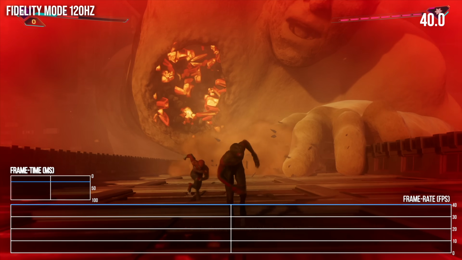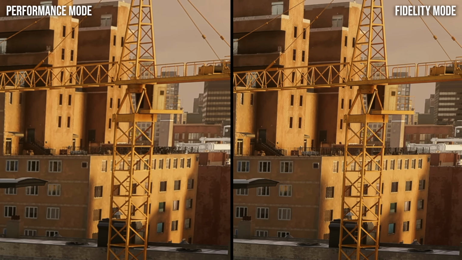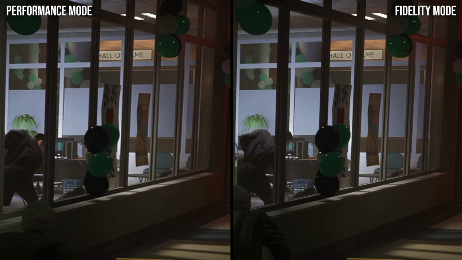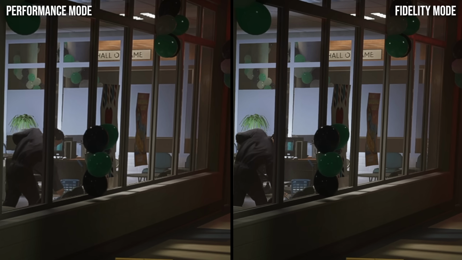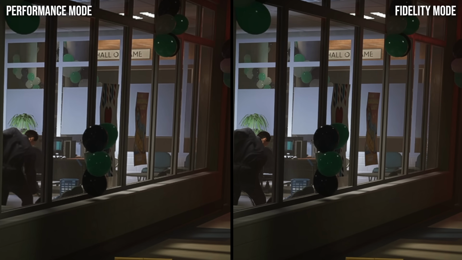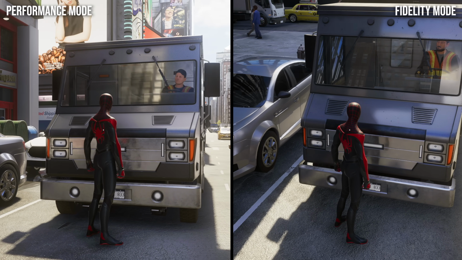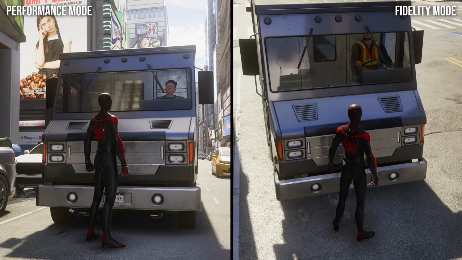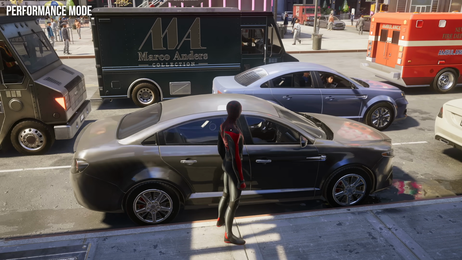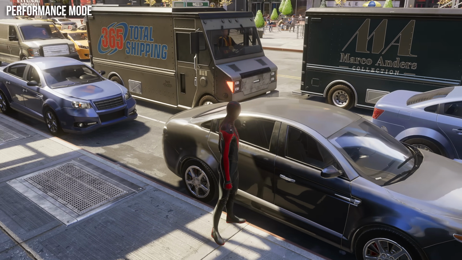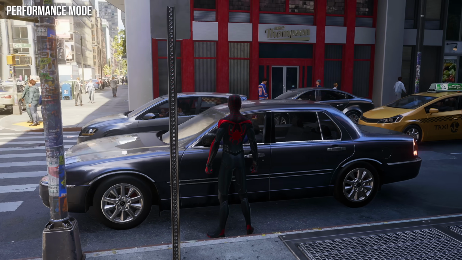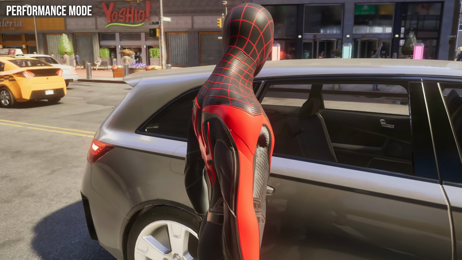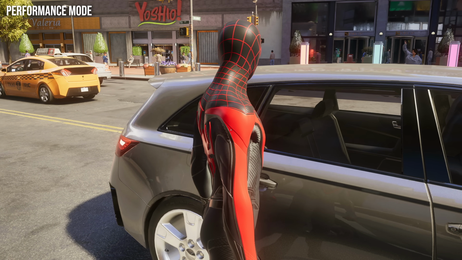The visual difference between the Fidelity and Performance modes is a bit larger here than in the prior Insomniac titles on PS5. On top of the typical tweaks to rendering resolution, hair, and draw distance, the ray traced reflections have been pruned a bit for the Performance mode. RT coverage is less extensive than the Fidelity mode, and a bit less extensive than the Performance RT modes in the older Spider-Man games as well. It's not something that stands out much in the heat of battle or when swinging around at high speeds, but if you stop and look around, there are obvious cutbacks.